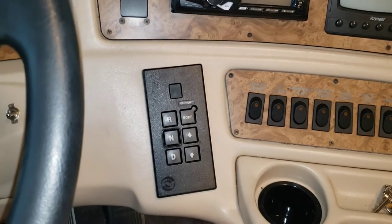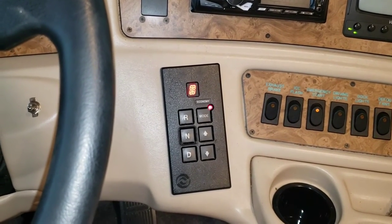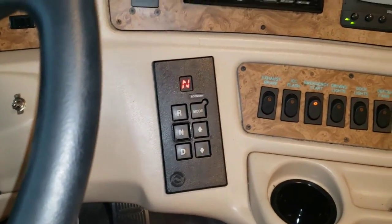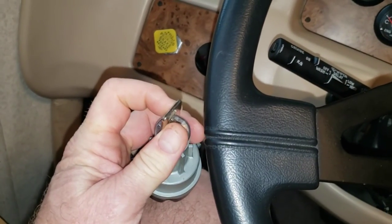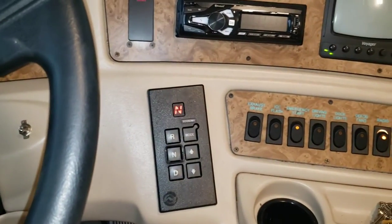And we got in the driver's seat and we cut our ignition to the on position. Boom! We got illumination on the shifter pad, folks. And with one quick turn, our 5.9 Cummins zooms into life.